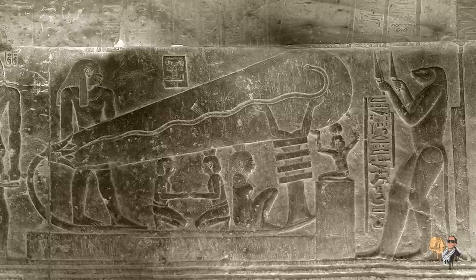and Kauket, who represented not only darkness, but that transitional point between light and dark, day and night, like a Kid Cudi song. Keck was the frog-headed male aspect of the Ogdoad, who was the bringer of light. He was the personification of darkness into light, from the moon to the sun. We talked about the frog, and the word for that is abchen, which also means a light and a uniter.